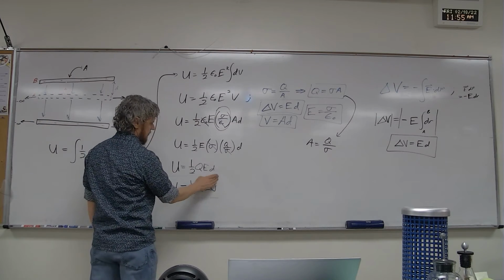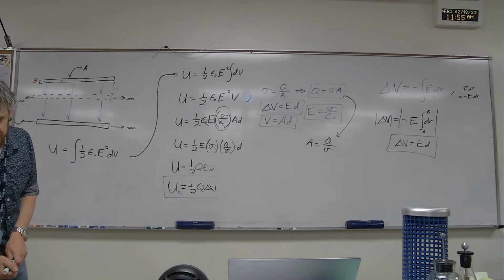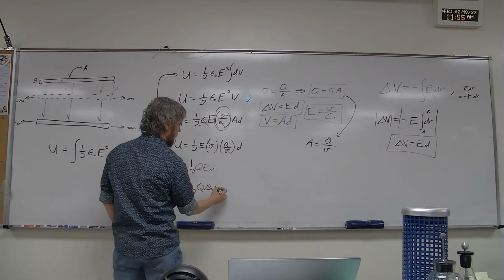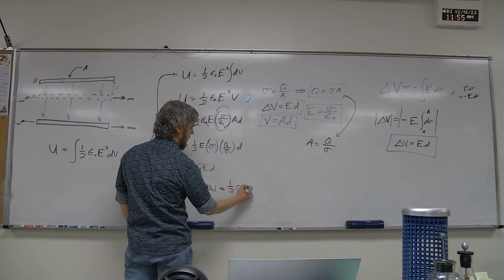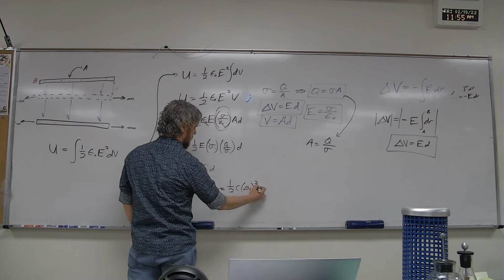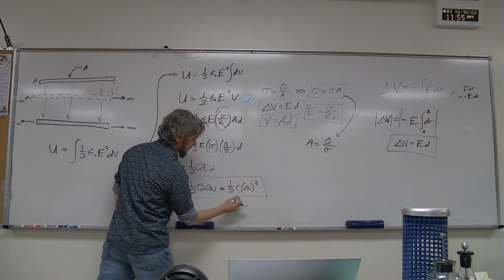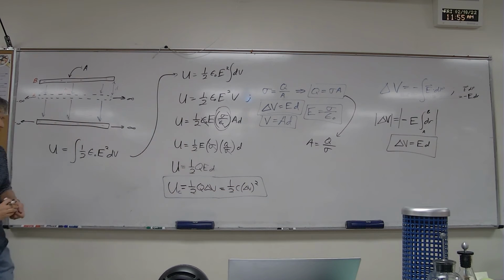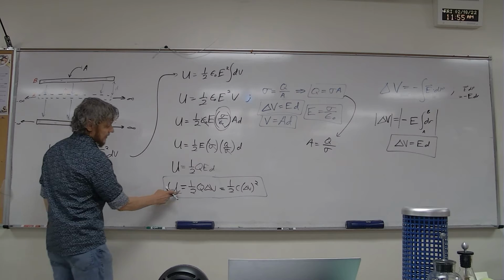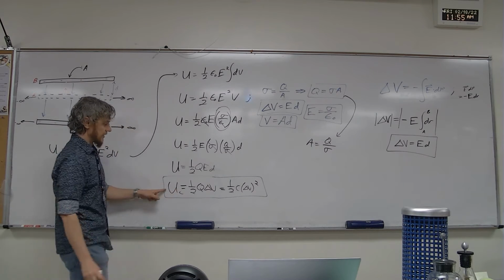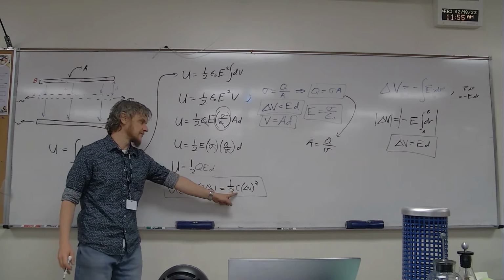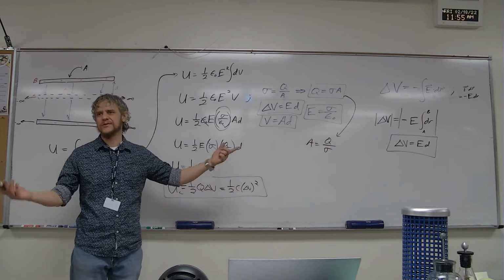Okay. All right. So this is on the formula sheet, but it looks like this. It's 1/2 Q delta V, which also equals 1/2 C delta V squared. That's what's on the formula sheet. And this is what we talked about yesterday. Started talking about, but then I realized I could do a better job. So this tells you the energy stored in a capacitor. And how do you get this? Well, it comes from the definition of capacitance, which we'll talk about now.